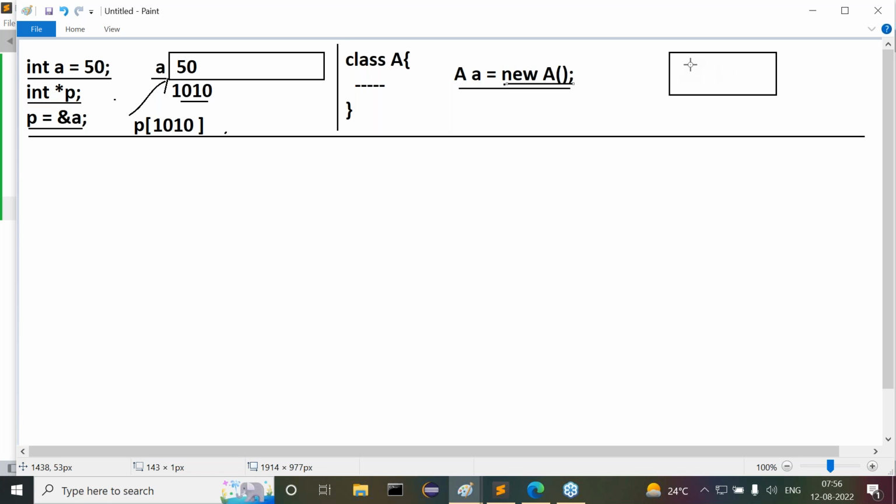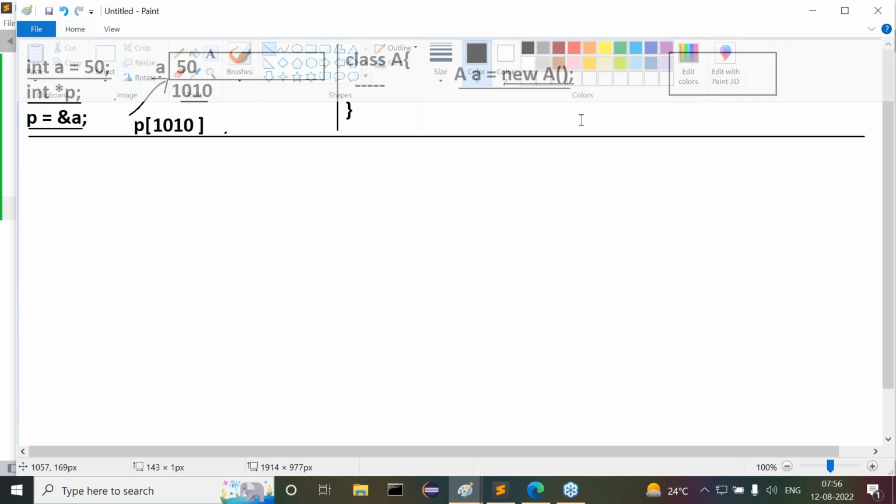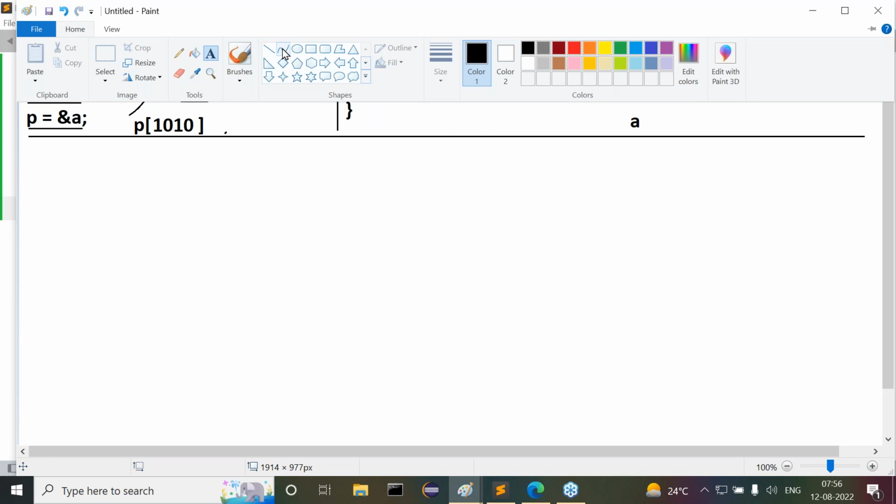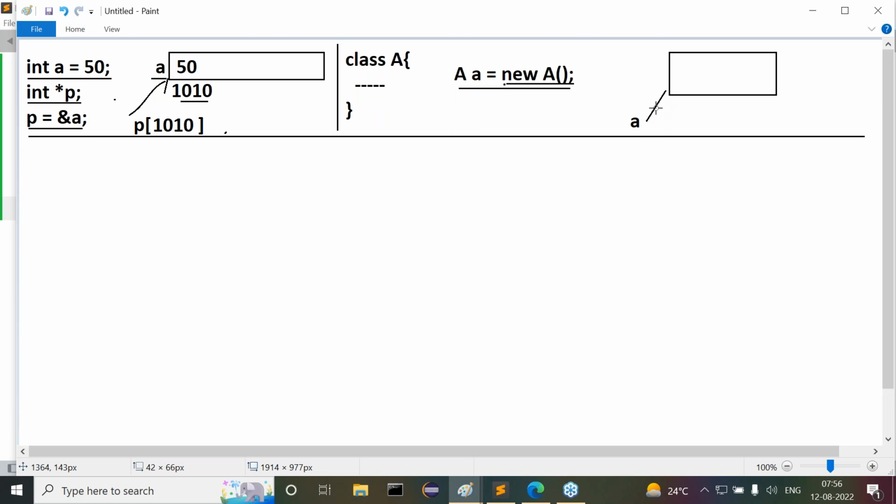That is called an object. Now here, that object is referred by a variable. A variable is referring to that particular object, that particular block of memory. Now observe carefully.